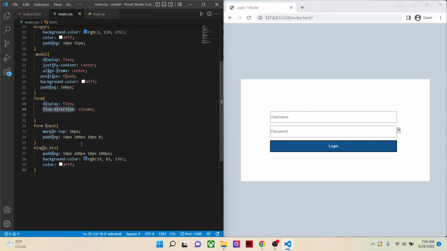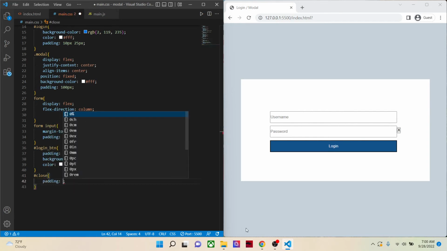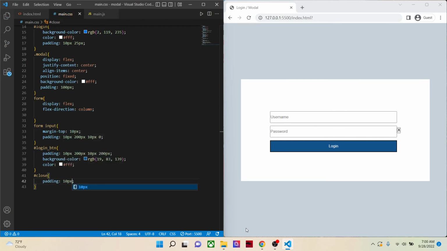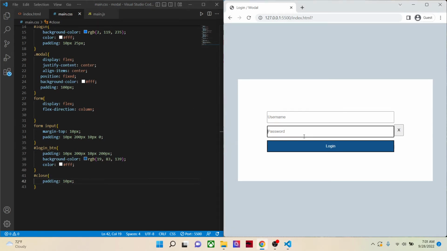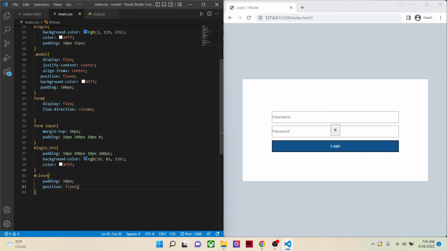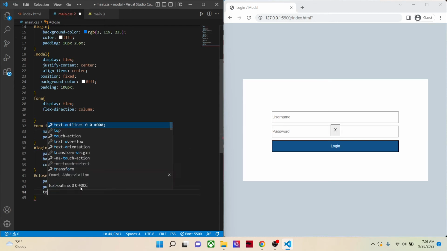For my closing button I'm just gonna go back to my CSS. I know the CSS is not this much organized, but anyways, as I've told you, you can use your own CSS, so it really doesn't matter for now. So I have my username and password and my login, and this close over here. Let's give it a position of fixed. Give it a top.